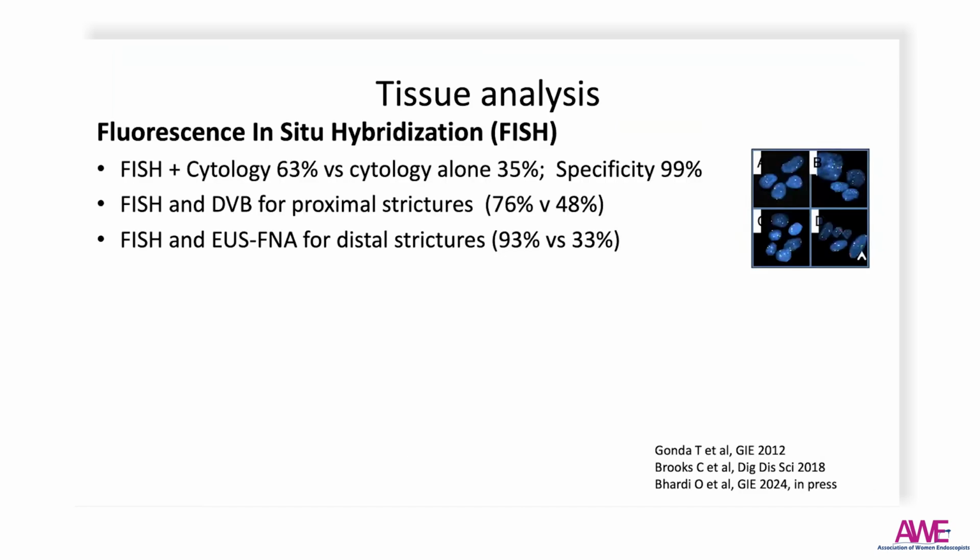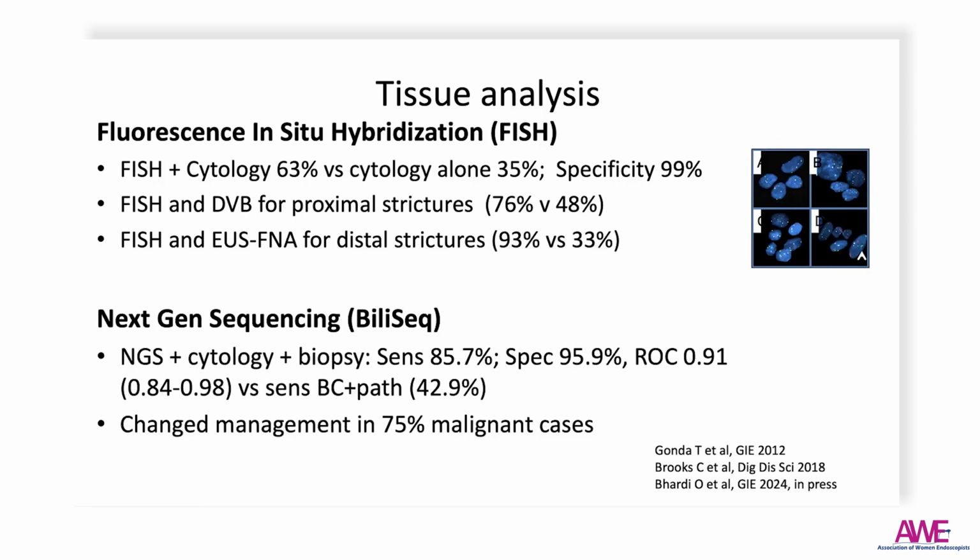It's important to comment that a lot of the value of cholangioscopy comes from the ability to obtain tissue, and tissue analysis in general is an important area of where we're coming with indeterminate strictures. For example, with FISH, fluorescence in situ hybridization, we can increase sensitivities above cytology in EUS FNA by applying this technology and method to those same samples that we use.